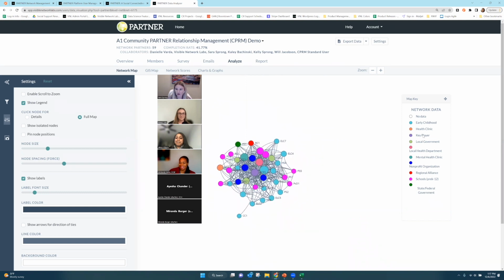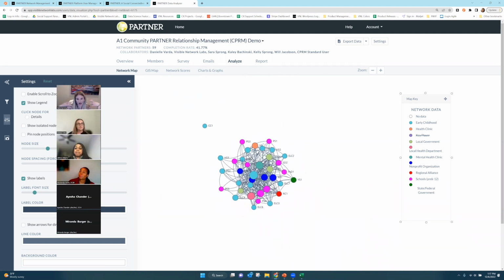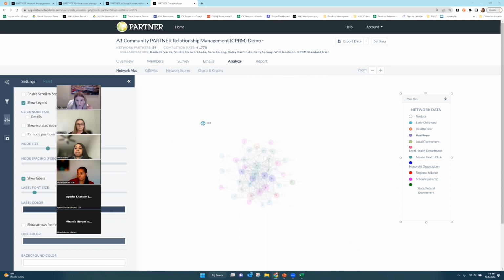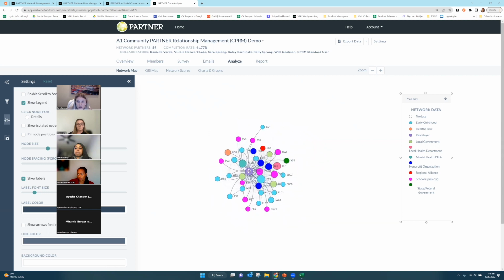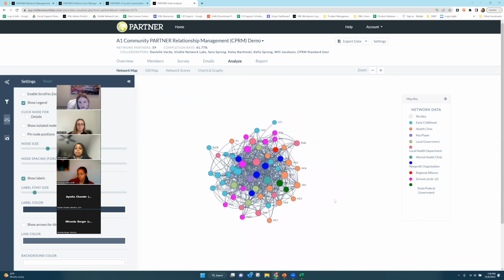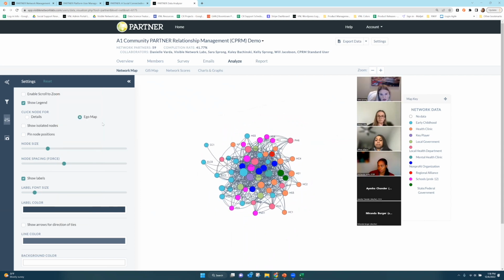So if you take out the key player, even in their own network, for the most part, their own network stays connected if they leave, except for this organization here. This organization does become disjointed in their own network. So we want to make sure that whoever takes over this role pays special attention to this one organization, because these other ones are still pretty connected, but this one gets left out if they were to leave. So you can look at their individual networks, you can look at the whole network, and you can take out certain organization types or groups, looking at those key players.